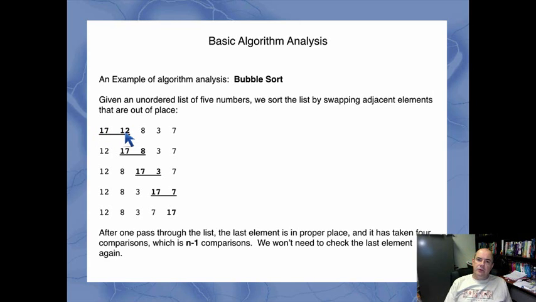So for instance, with the first pass, we have 17 and 12. We see that 12 is smaller than 17, so we swap the two and move down to the next set. We swap the 8 and the 17, the 3 and the 17, and finally the 17 and the 7. So we have made one pass through this list of numbers, but the list is not yet sorted. What has happened is the 17 has been moved into last position, which is where it will go. Notice the number of comparisons we have made. We have compared 4 pairs of elements, and there are 5 elements in the list, which is to say we just did n-1 comparisons.